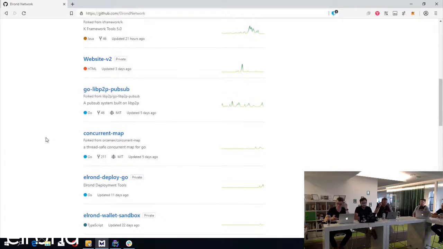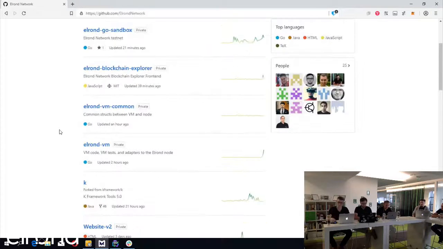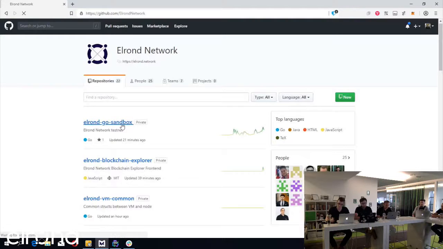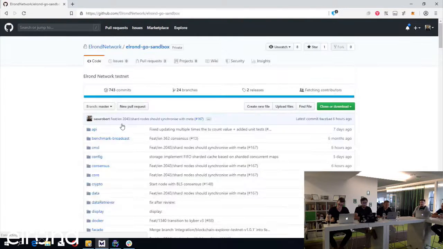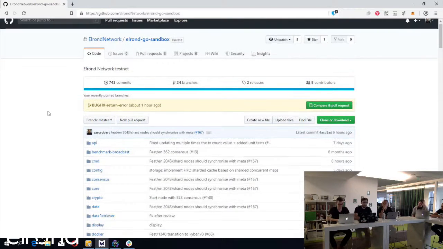Sometimes we are using a certain set of libraries which are open source, and then we fork them and improve on them and give back to the community. This we did with the concurrent map as well, which is a sharded cache store. I would go on our main repo, which is our Elrond Go sandbox.